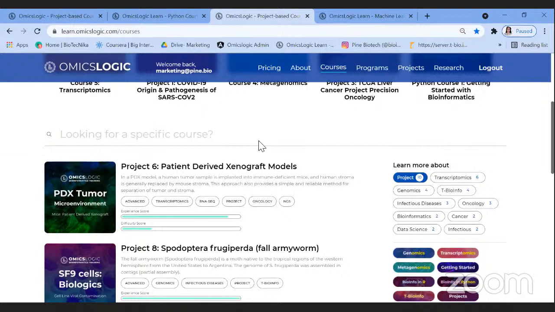So we have a few questions. Mala, yes, all these courses have one particular fee, that is a basic subscription, $10, but you need not pay the fee individually for each and every course. The $10 includes access to all the courses and all the projects that are here under the courses tab on the Learn portal.